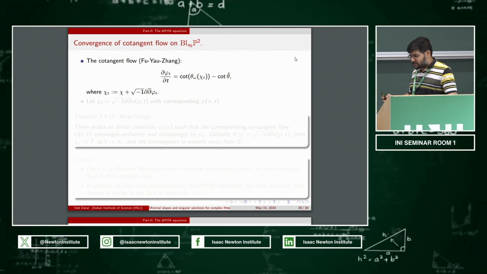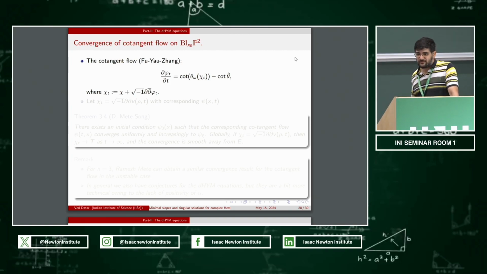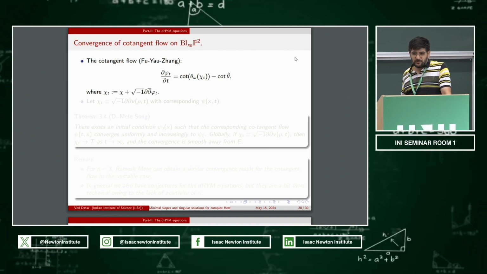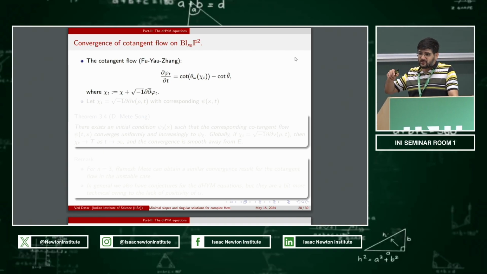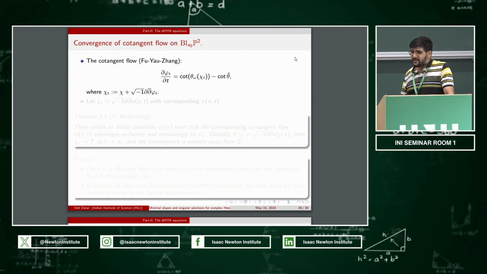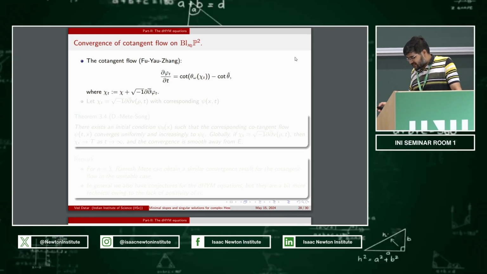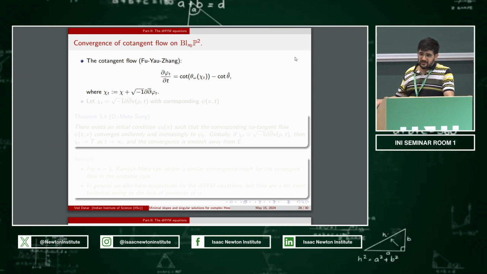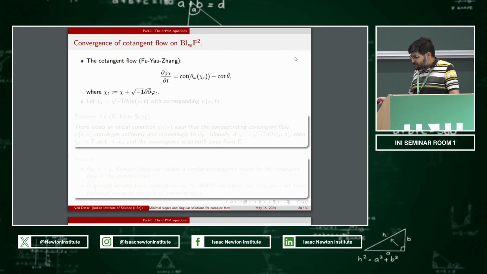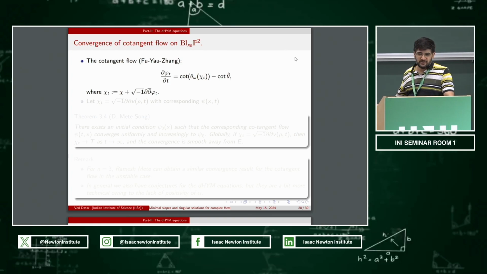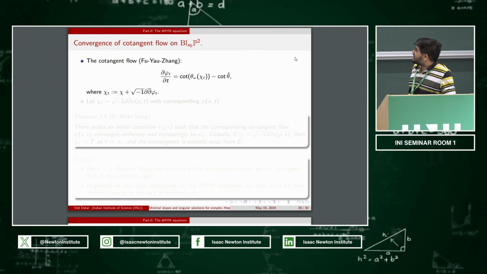In some sense, I think that's the most natural flow that one can come up with. But from the PDE point of view, that uses this Lagrangian phase operator theta, and so that's probably the hardest flow to study. Then Takahashi came up with what is called the tangent flow. Following Gao Chen's paper, it became clear that cotangent is probably a slightly better thing to use. Around the same time, Fu, Yau, and Zhang came up with what is called the cotangent flow. So that looks like this.